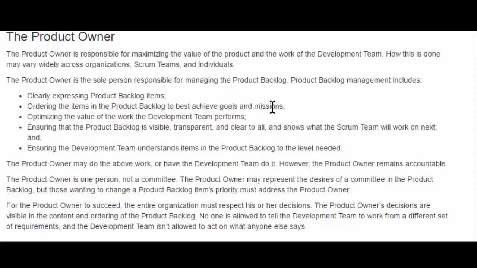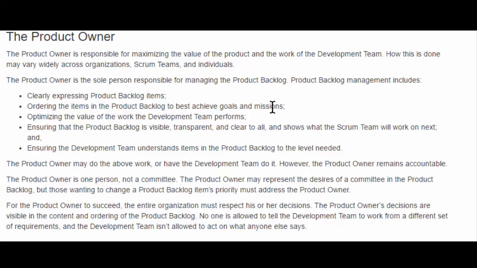Here's a simple example. Let's say that you want to get analytics on a feature. You want to know whether customers are using the feature or not. You could do that work by writing SQL queries and using the analytics tool, or you could have the development team do it. Either way, you're responsible for it. Who does the work? The person who is best able to do the work.